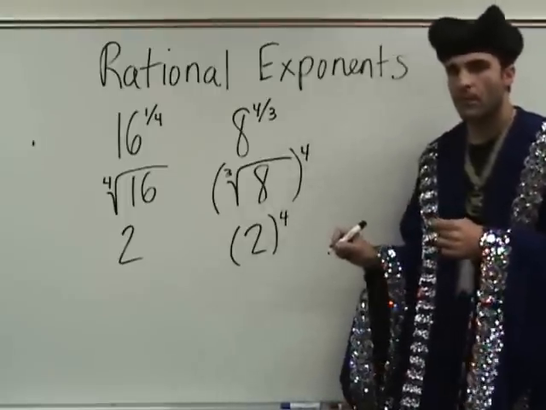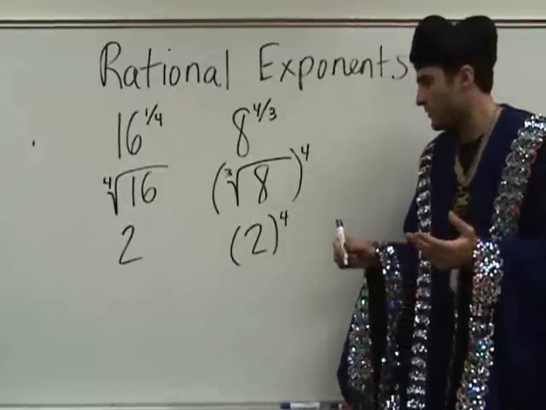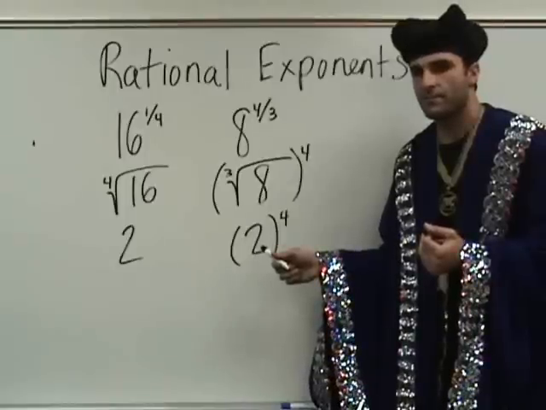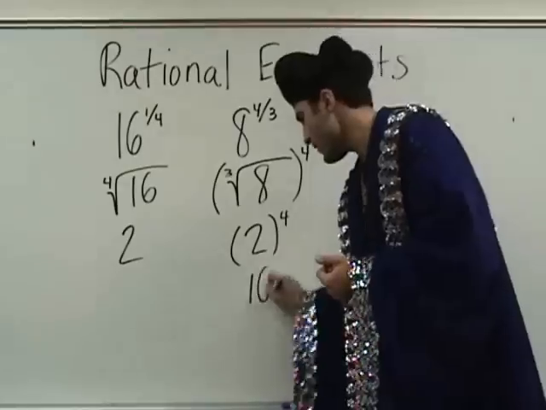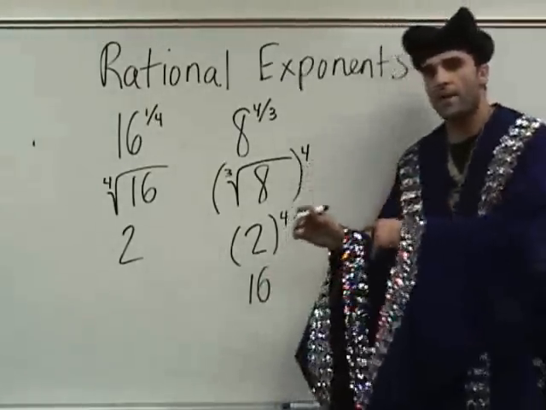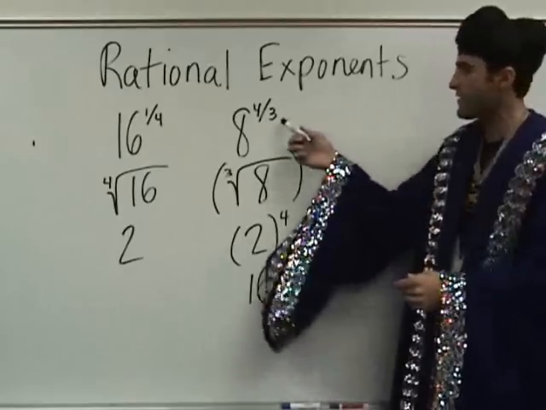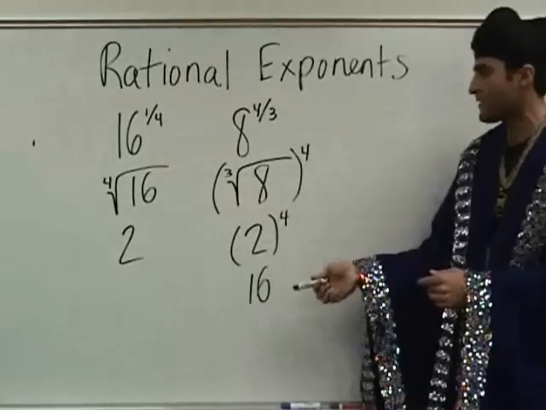Well, if we take 3 from 4, what is that? 1. It would be 8. And that's not what we're trying to get. The answer to this is not 8, though, is it? Nope. What is 2 to the 4th? 16. I like that you're trying to find a pattern with the numbers, right? But the pattern that's set is that the denominator becomes the power of the root. All right, that's the idea.